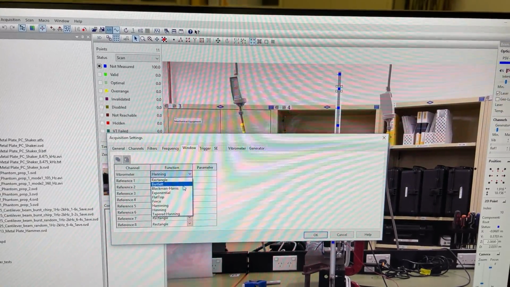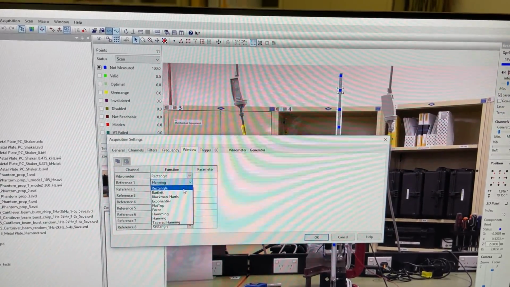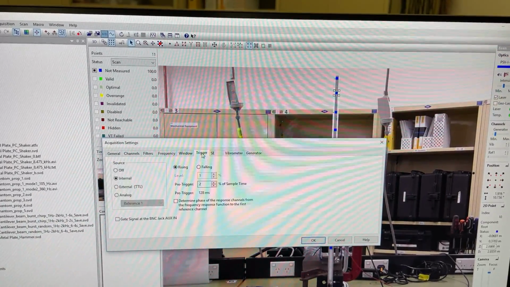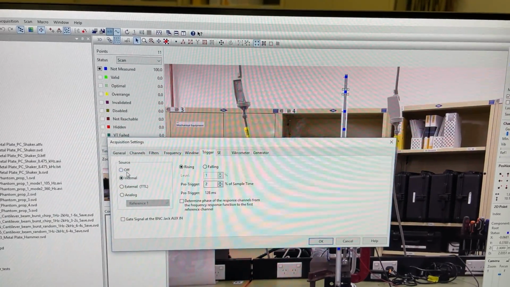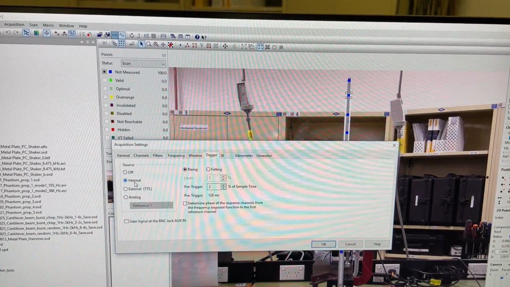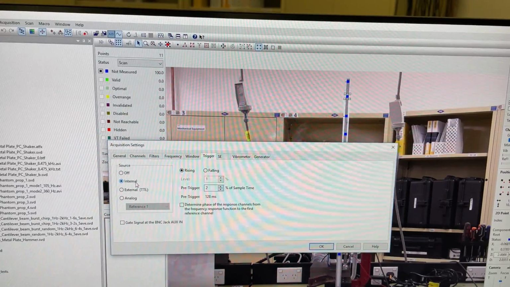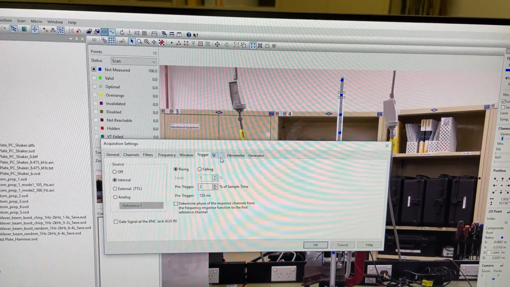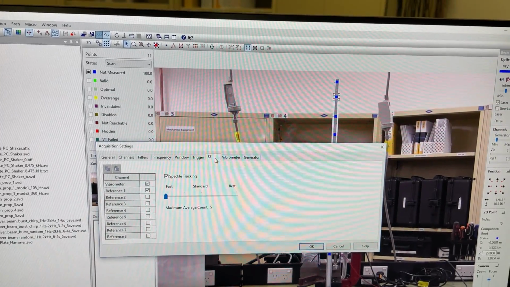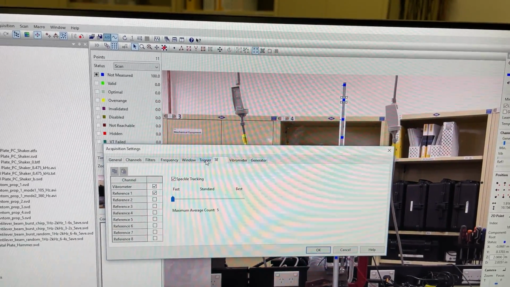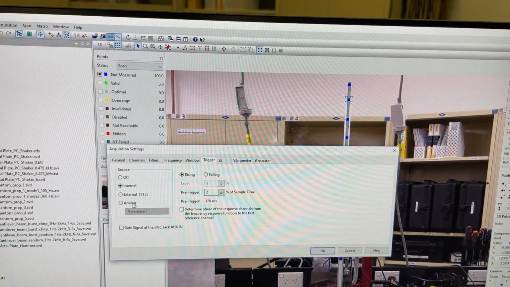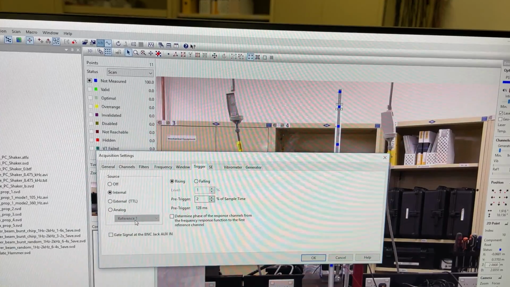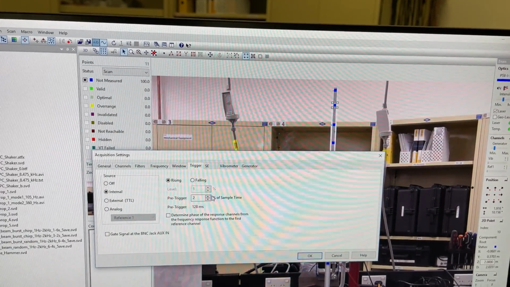We have the option to set some windowing in the normal way. With a burst chirp, we can use a rectangular window. And when we collect our averages, we use an internal triggering option because we're generating this pulse within the instrument, and therefore we can set our triggering up from within the instrument from an internal trigger. If we were using an external function generator, we might choose to do triggering on the reference channel, which is from our force transducer.